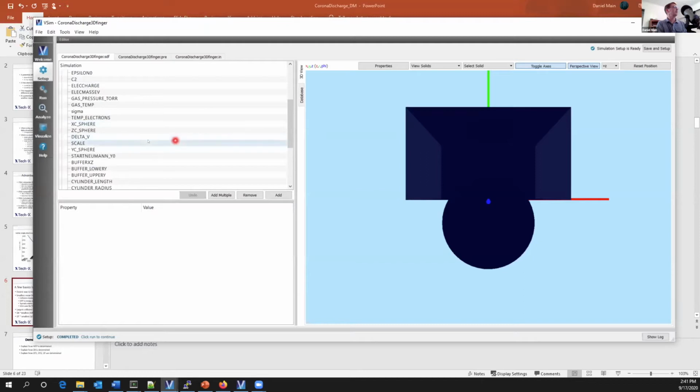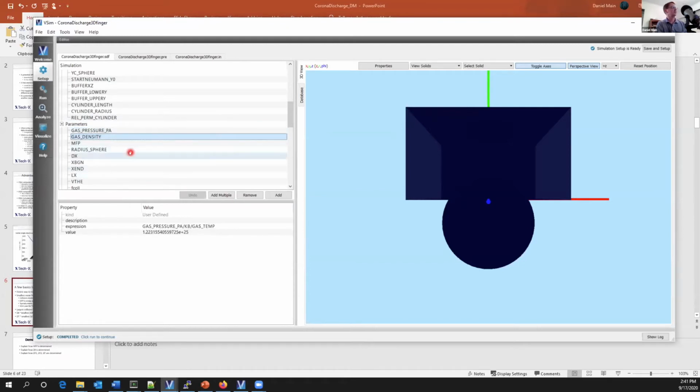What I did was input a gas pressure in torr. So these are at 0.5 atmosphere. And then under the parameters, I went ahead and converted that to pascals. I computed a density using the ideal gas law. And then my mean free path is 1 over sigma times the gas density.